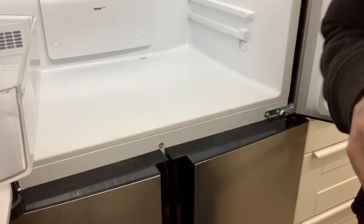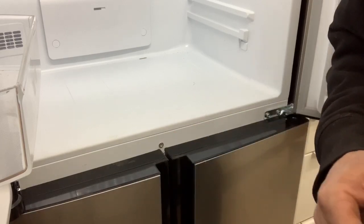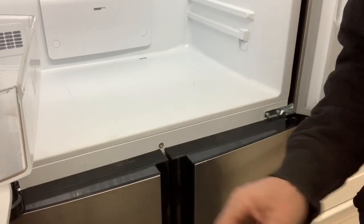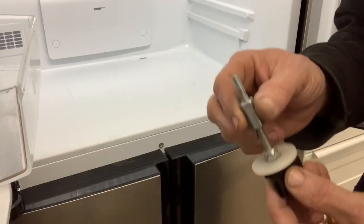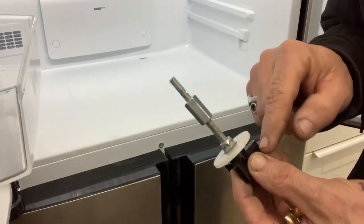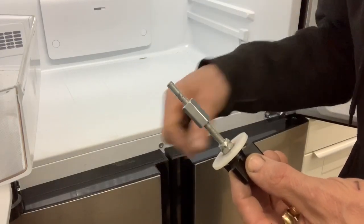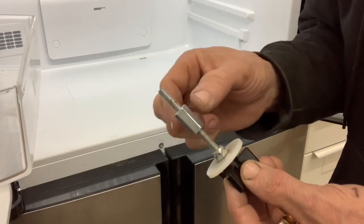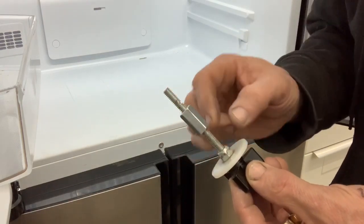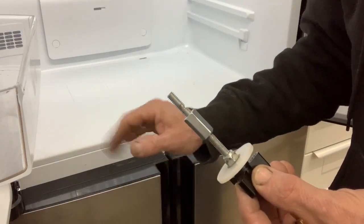The next step in locking our fridge is putting something here. La prochaine étape pour barrer notre frigidaire, c'est d'avoir le loquet. What I've done here is I have a turn knob, a nylon washer to protect this surface, then a lock nut, the stud, and then I've put a union nut. The union nut in there has a set screw that will go into here and lock everything together.